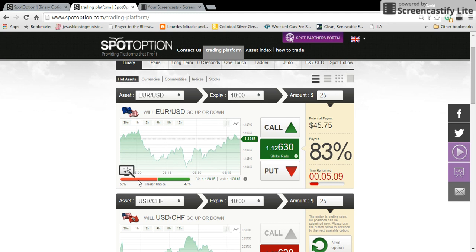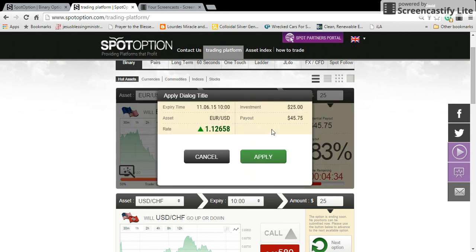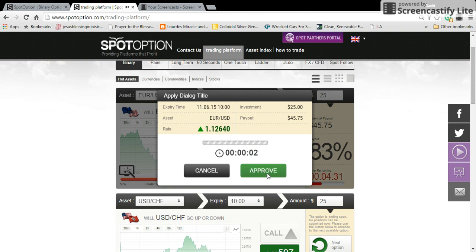Now, usually I go by the trader's choice first. I look at the trader's choice, see which one is a stronger indication, if it's going to go down in the red or it's going to go up in the green. And here it looks like 53% of people are saying it's going to go down. But these three indicator tools here are saying it's going to go up. And if you look at the graph, it has steadily been going up over the last like 45 minutes or so. So I'm going to follow my instinct and follow the trend. It's going up, right? And I'm going to place a few of these trades going up.